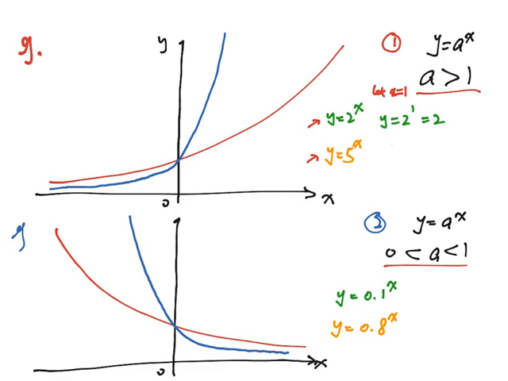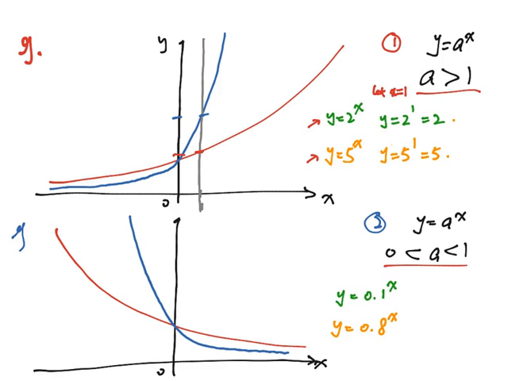For the second case, when x is equal to 1, y is equal to 5 to the power 1. It is 5. So you can see this one is bigger than this one. So let's go back to the graph. When x is equal to 1, suppose it's around here, we put a vertical line to here. Then we'll see the blue one is bigger than the red one.